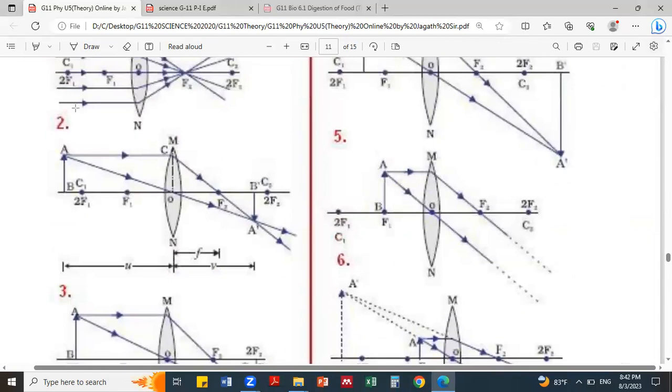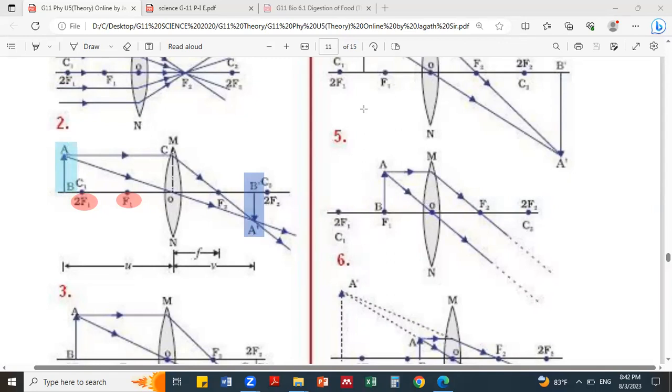Okay, now we started from infinity. Now we put this what? Away from 2F. Beyond 2F. Where's the object now? Not between F and 2F. Don't worry about this F1, 2F1 and F2, 2F2. F2 means the focus for the opposite end. F1 is the left side and F2 the right side, to distinguish them. So AB is the object here. What is the object here? AB. What is the image here? A dash, B dash.